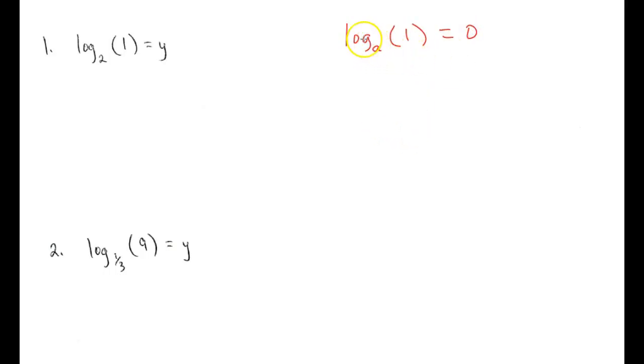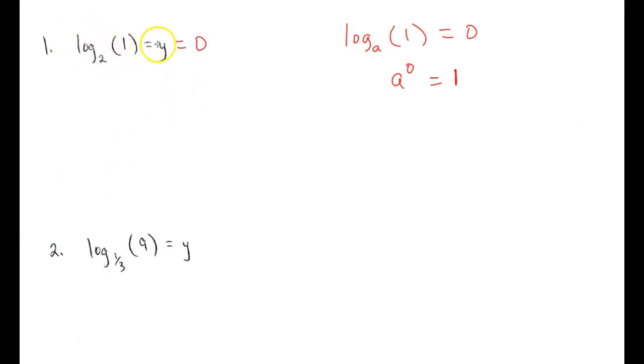And the reason we know this is because the logarithm is just the inverse of, I'll put it another way, it's the fancy way of saying the exponent for an exponential function. Thus, a logarithm is an inverse of an exponential function. We could rewrite this as a raised to the 0, which is equal to 1. So here we know right offhand that the answer to this is 0.